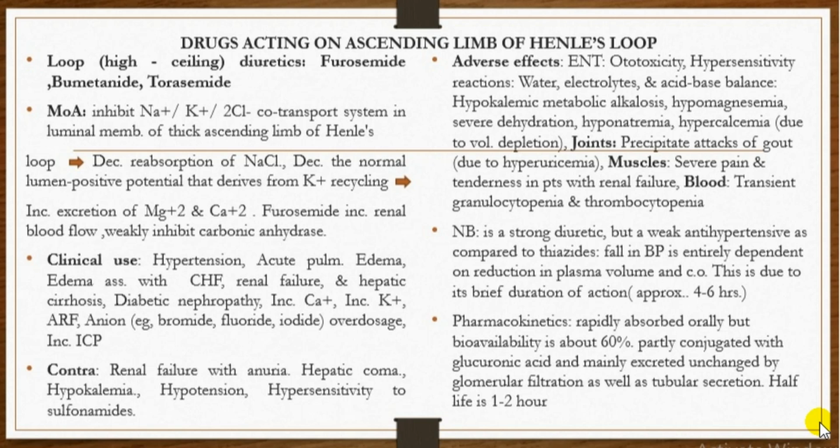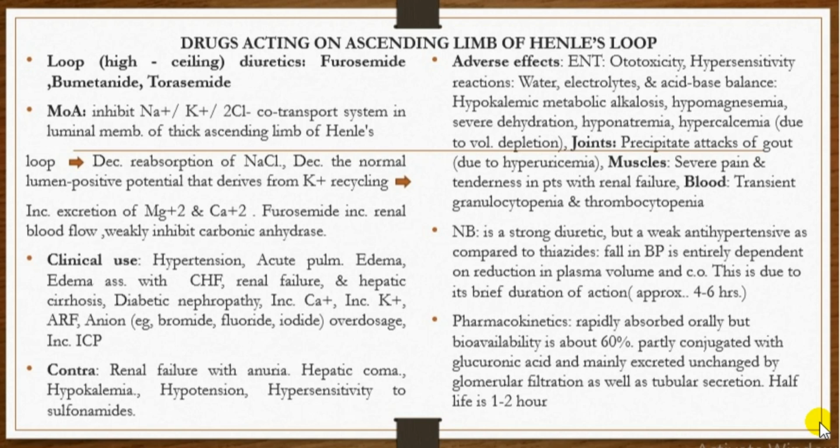Then we may also use it in hypertension. I think I've spoken about this before, but these high ceiling diuretics are indicated only in the presence of renal insufficiency. We may use them in the management of hypertension when it is accompanied by renal insufficiency, also in congestive heart failure, and also in some resistant cases or hypertensive emergencies. Without these indications, we may want to choose the thiazide diuretics in the management of hypertension.